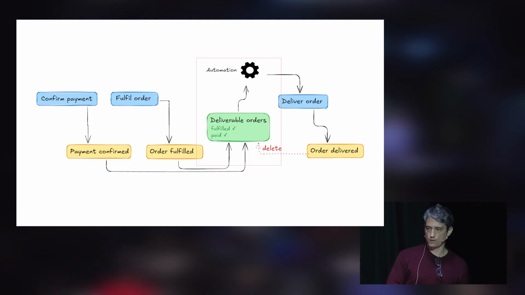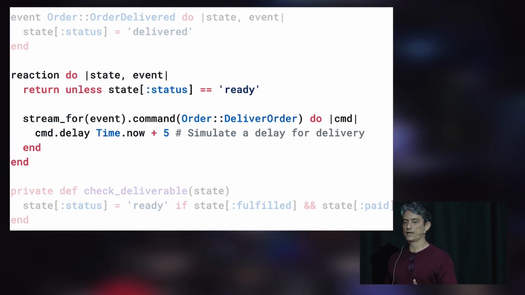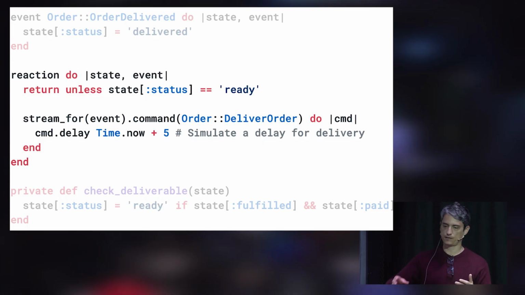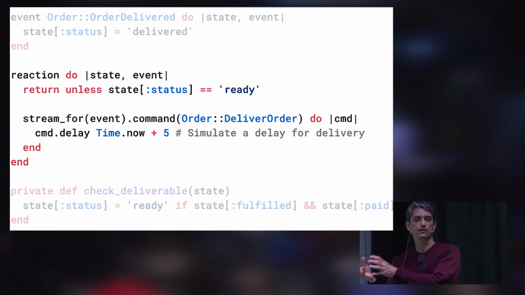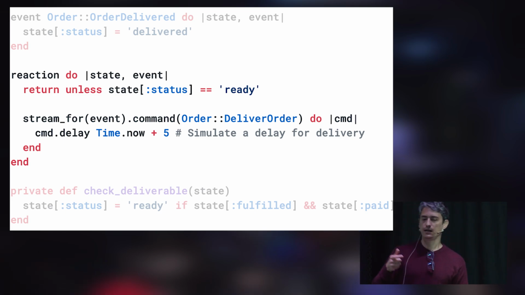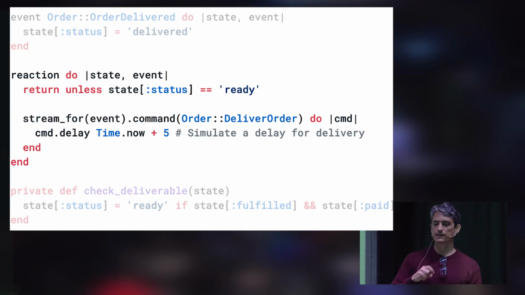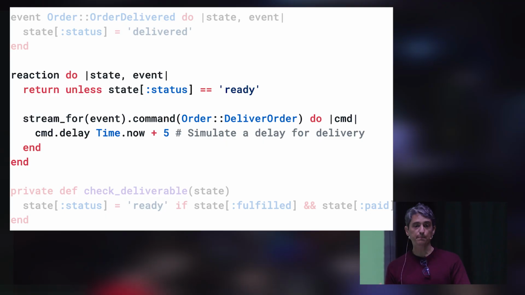How do I do that in my code? Well, I go back to the projection, and I said that projections don't handle commands, they only handle events, but actually they can also handle reactions. So a projector can listen to events, update some state in the file system or in a database, and then it can react to those events and do something else, and basically schedule the next command in a workflow. So here, after handling the events, it reacts to that, it checks the state, and if the status just became ready, it sends a deliver order command back to the order that produced that initial event.